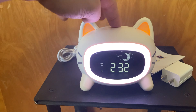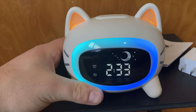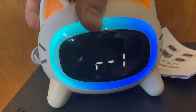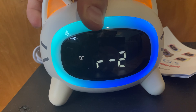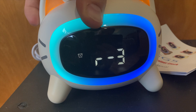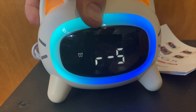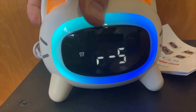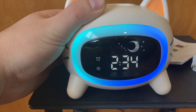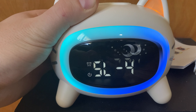Speaking of the alarm clock itself, this thing is a fully functioning alarm clock with both a 24 and 12 hour clock. It also has a green light and flashing sun icon to indicate wake up, and a blue light with a flashing moon icon to signal bedtime. This alarm clock has two alarm settings, allowing you to set alarms for weekdays or every day. It has a snooze button at the top which can be hit for a nine-minute snooze before going off again, up to three times. The alarm also has six different alarm modes, and a built-in sound system with seven different sounds, plus five different lighting modes built into the face of the clock.